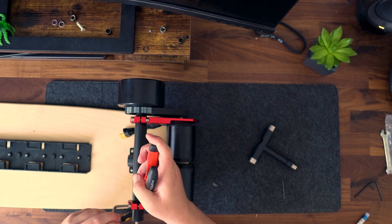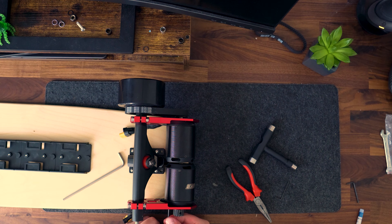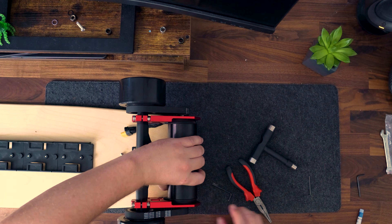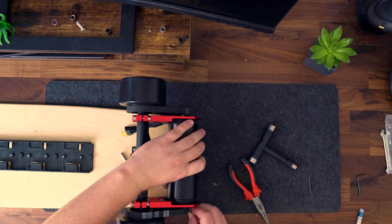There are two screws on the motor plate — tighten down both of these to ensure your motor is sitting correctly and is secure on the truck. When assembling the belt and motor pulley, loosen the motor screws just a little to allow some play when attaching the belt. Once the wheel pulley is added, adjust the motor so the belt has a slight tension — not too hard, something like a medium steak feeling. Once you've found the right tension, add a little Loctite to each bolt to ensure the motor won't move. You may need to come back to this later when the belt stretches a little.